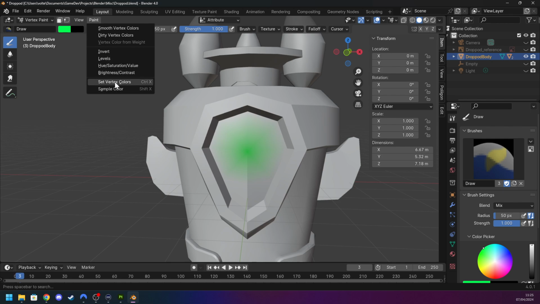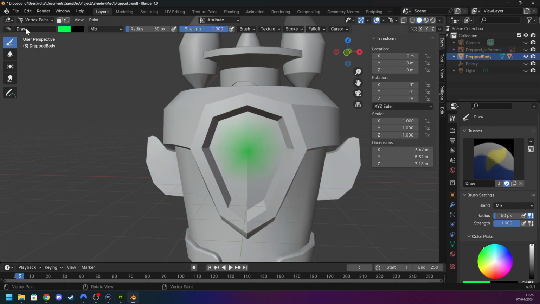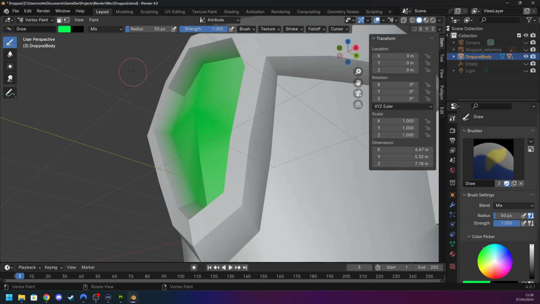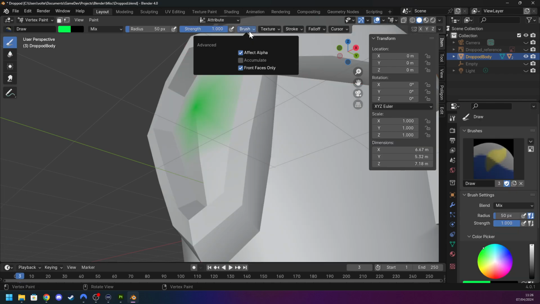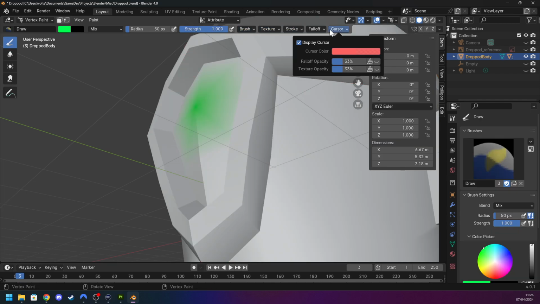You set vertex color, it just does the whole thing. I can draw it, but I just want to select it though. I don't really want to draw.